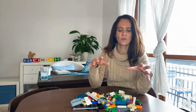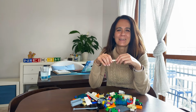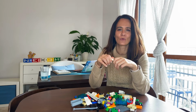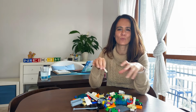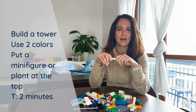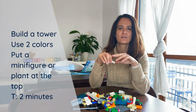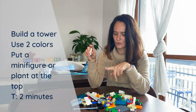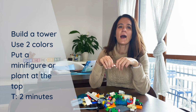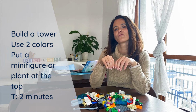So we're going to start with a couple of warm-up exercises. They're called skill building in Lego Serious Play, and they're aimed at making sure that everybody is comfortable with building. So the first challenge is to build a tower. Choose bricks that only have two different colors. For example, I'm going to choose orange and green, and put a minifigure or a plant on top. Take 2 minutes to do that.